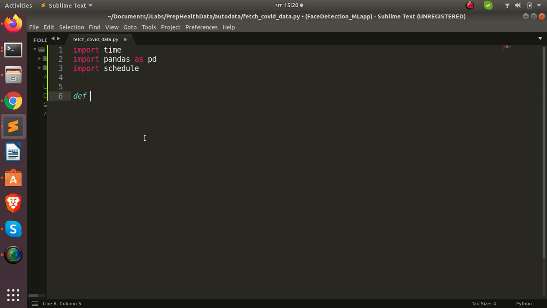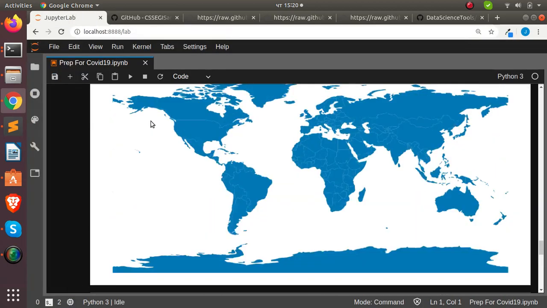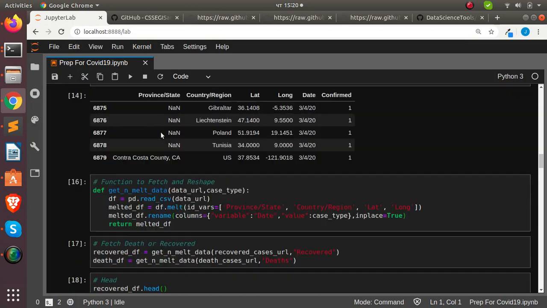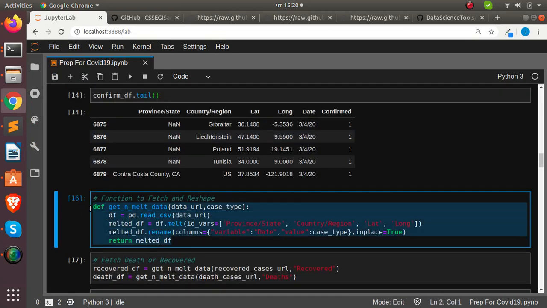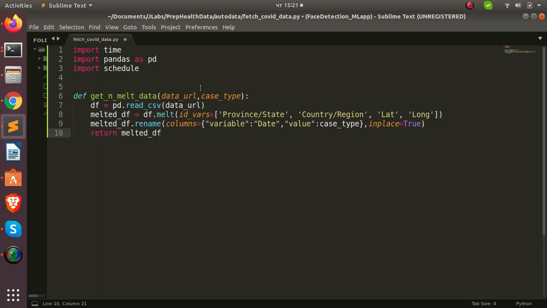So I'm just going to go back and create a simple function, just as we had a function here, to make our work simple, right? So we had a function that went to fetch that particular dataset and made it simple. So I'll just copy the same function that we have and use it for our script, right? So I'll just copy that particular function here. So that is the same function that we did. Everybody understands this particular function. That is what we used.